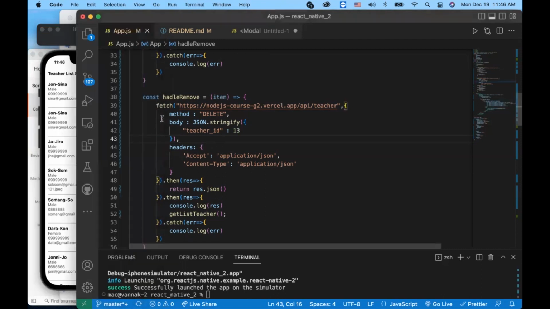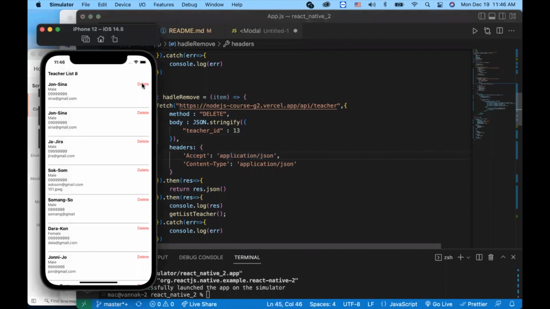So totally, I mean that if you want to pass data like a JSON object to our API, you need to define a header like this, with a key and content type, and here you can define your application JSON. Okay, you can note this function, right? Okay, you see, I remove again. Continue.